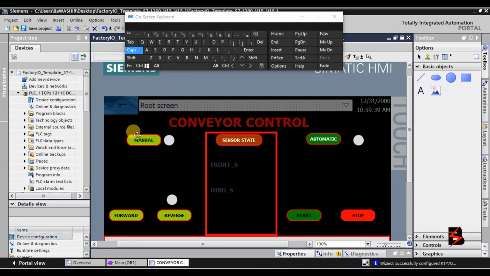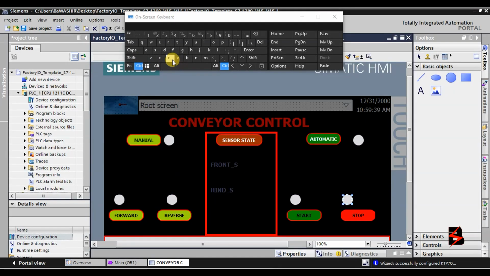Control V. Okay, Control C. Let me copy this one. Control C, Control V is going to come here. Then I'm going to copy that one. Control C, Control V. I put it here in start to indicate whether it is start mode. Then Control V again. I put it here. So these ones are going to be indicator lamps.